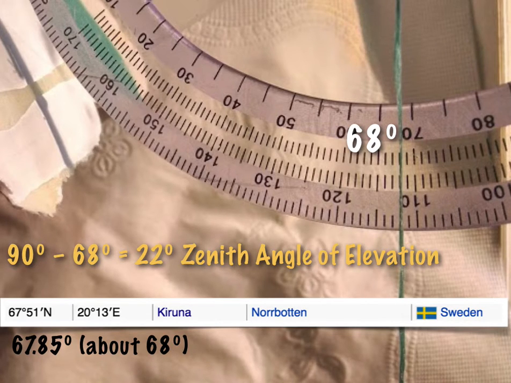Now remember our example where we had figured out a 22 degree angle of elevation. This might place us at Kiruna, Sweden. Now here's a little shortcut. If you remember our protractor reading was 68 degrees, you could just skip the middleman and say that the latitude is also 68 degrees. And this works north or south.